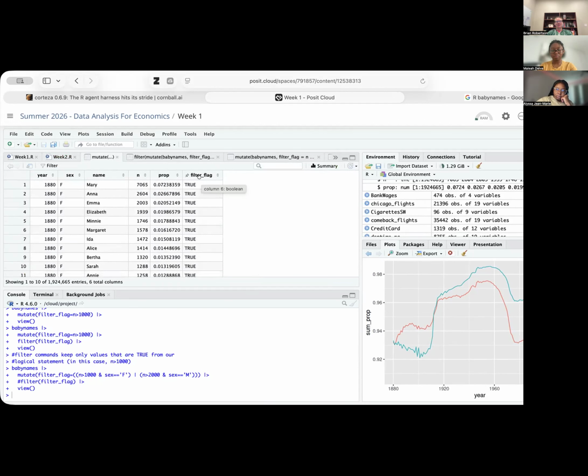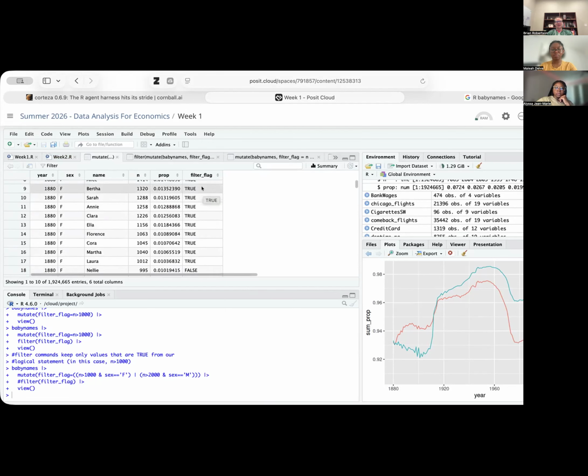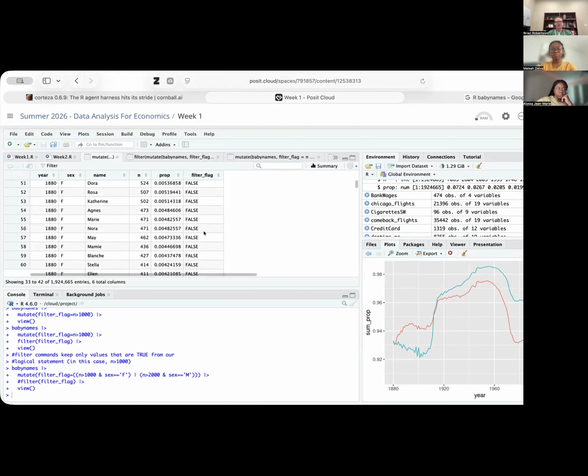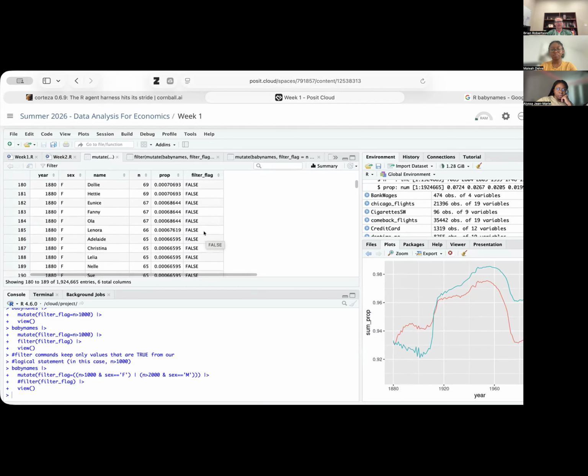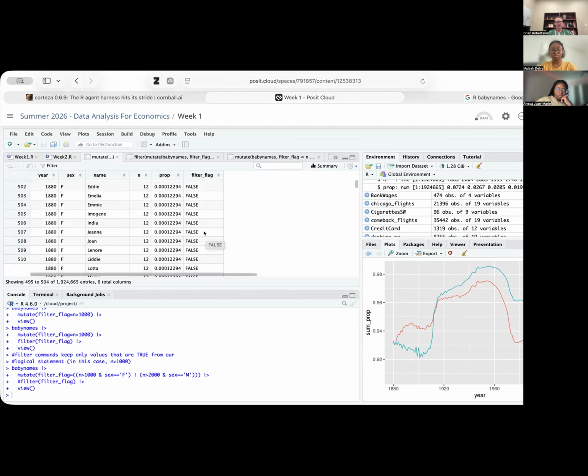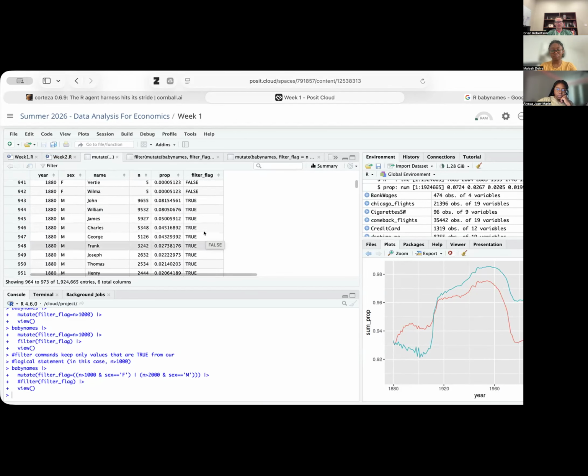All right. So females greater than 1,000. True, true, true, true. False. Right. This one's less than 1,000. You gotta scroll all the way down here now. Get to the males. Where's my M's? Where's my M's at? Come on. Keep scrolling. Oh, here we go.